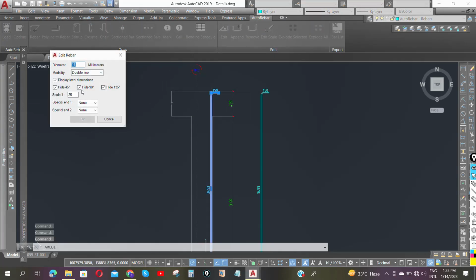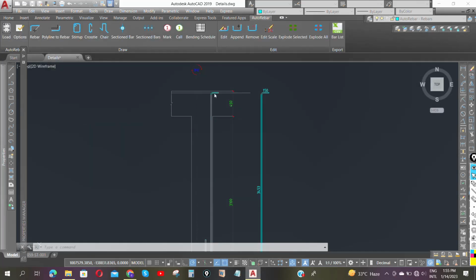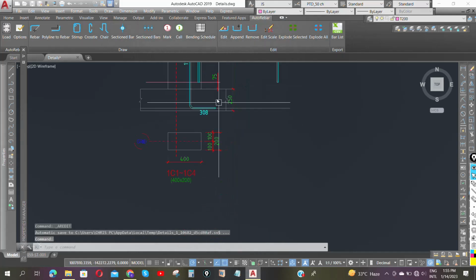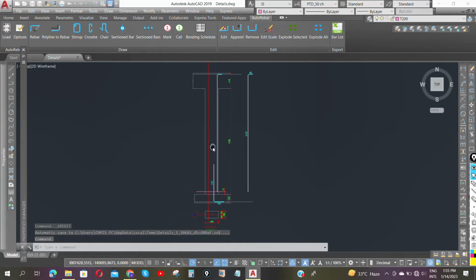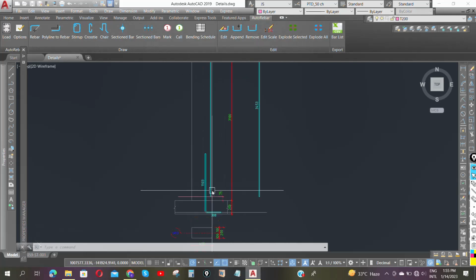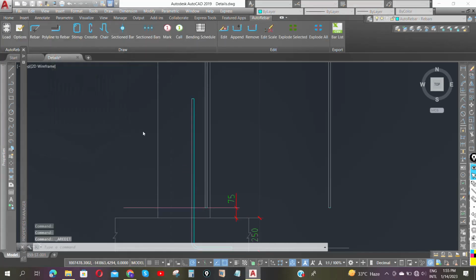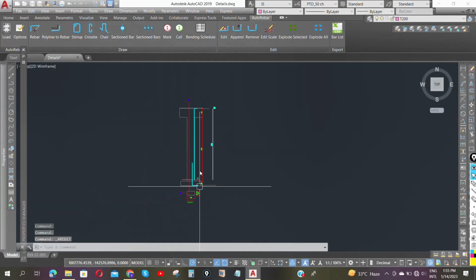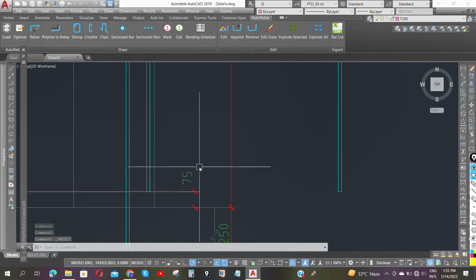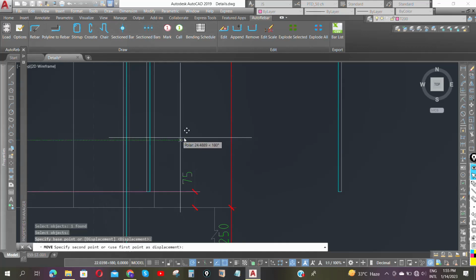Once I double click on the bar, I can come here and uncheck the display local dimension. I'll uncheck this. Okay, so the dimension will go because I don't want to see the dimension label inside my column. The same thing with this, double click, uncheck, that's all. It will go, right? So I can bring this closer.